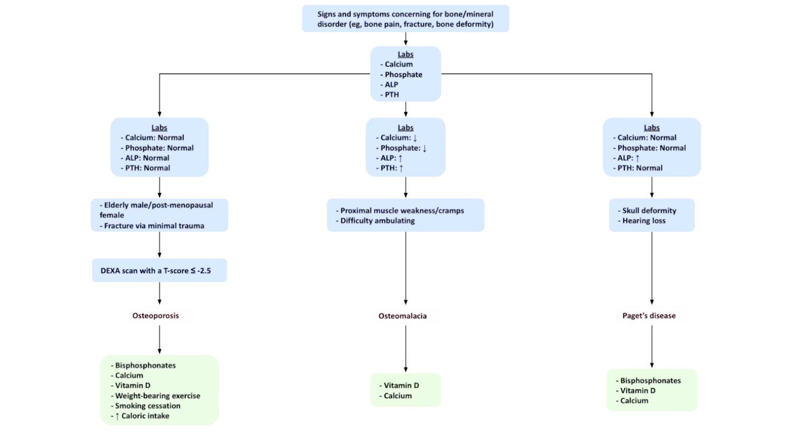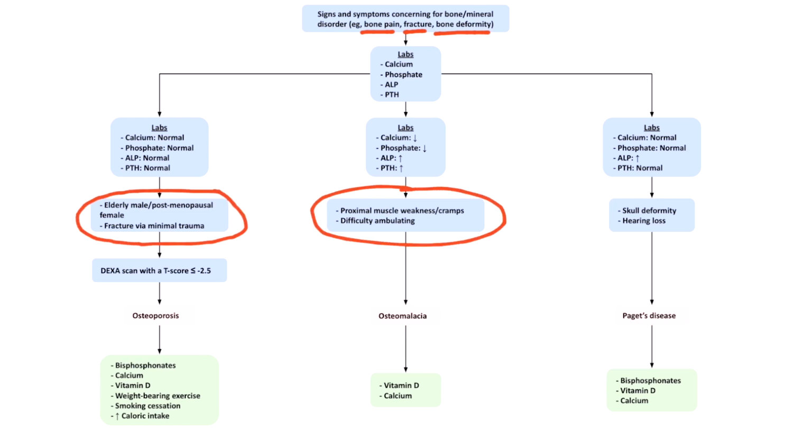We'll now introduce an algorithm that will be referenced throughout this lecture as we look to distinguish these three bone and mineral disorders. Notice at the top that things like bone pain, fracture, or bone deformity of any kind are common tip-offs that you might be dealing with one of these diseases. They're good clues. After that, the key is in the specific clinical presentation. Each of these specific clinical findings will be highlighted as we go, and the corresponding lab values will also be highlighted.